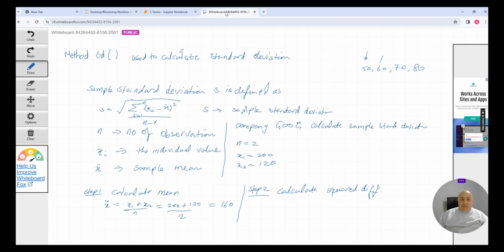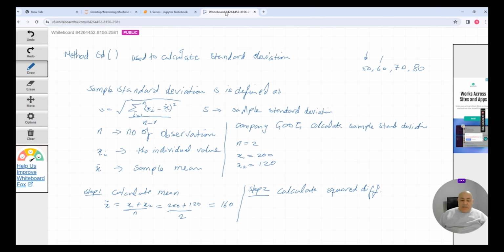Because I'm looking at this equation here. First of all, I calculated this for this sample, and then I need to calculate this now, which is xi minus the mean, and I need to add both of them because I have two of them.